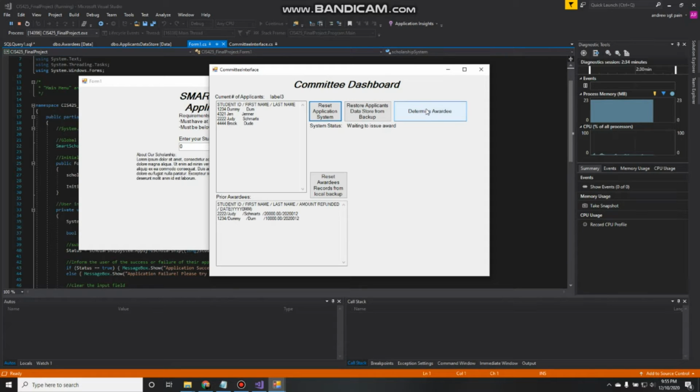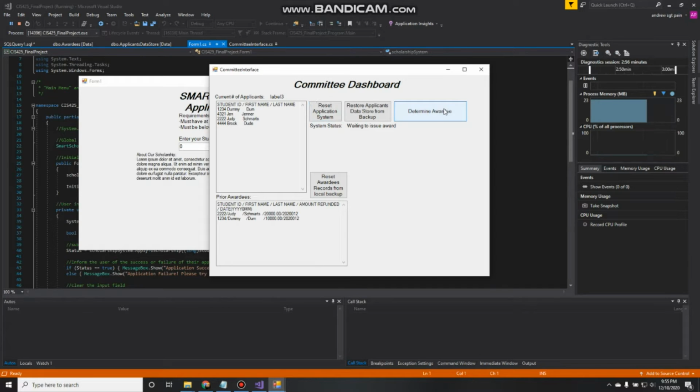We also have the option to determine an awardee, which right now has to be determined. You have to click this button manually. If this were a real application, I'd probably discuss with the client about implementing an automatic activation of this on a given desired date.